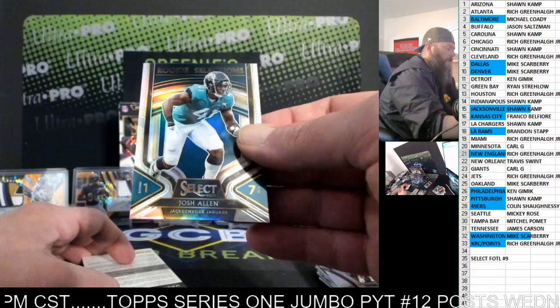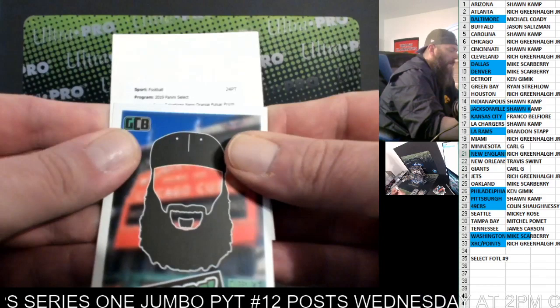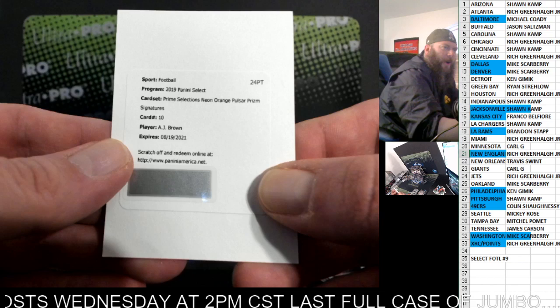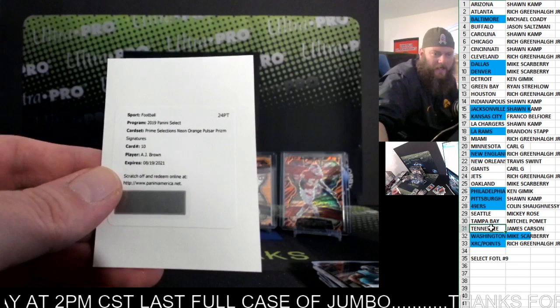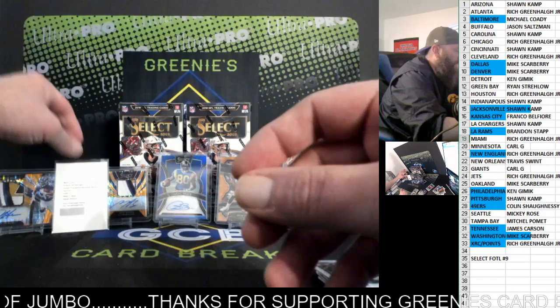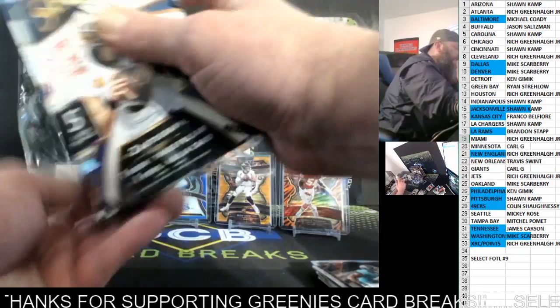Here comes our first off-the-line RPA. Good luck, everybody. Card number 10. Boom! There he is! AJ Brown, hell yes! About time. James Carson with Tennessee. About friggin' time. I guess we just needed to talk about it a little more, James. That sucks that it's a redemption, because that would look so nice right there. All right. Second half. Good way to finish the first half.